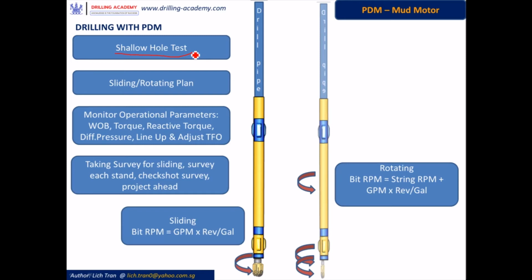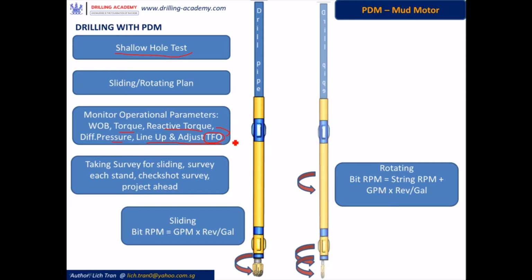And while sliding and rotating, the directional driller has to monitor all the other drilling parameters such as weight on bit, torque, reactive torque, differential pressure, and very important, he has to line up and get the correct TFO. TFO means tool face orientation of the motor for sliding. There is a very close relationship between reactive torque and TFO. When you come down on the bottom, under the effect of the reactive torque from the formation, your tool face could be changed, and it does change over time. Therefore, you have to make corrections.